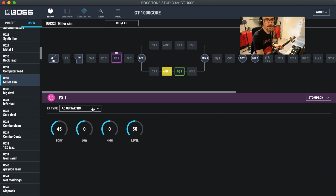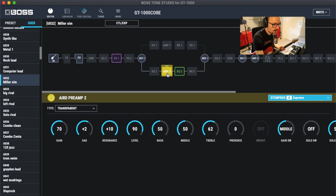It's simulating an acoustic guitar. Even though it doesn't sound exactly like an acoustic guitar, it has its own sound, which is quite cool actually. So I wanted to showcase that sound in this song. This is moving into the transparent amplifier, which is really nice for that type of sound.